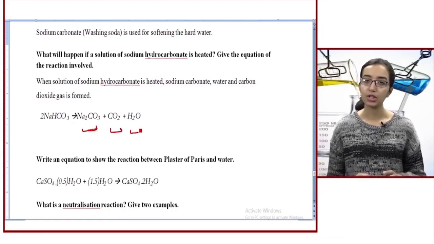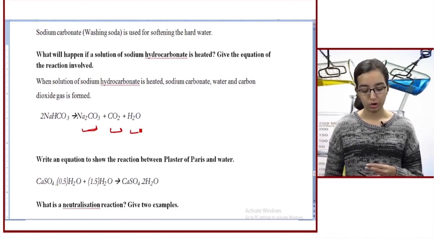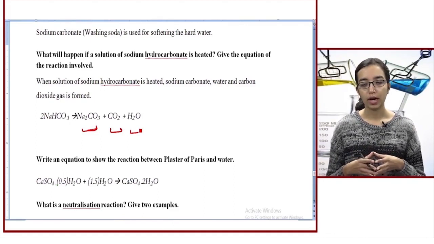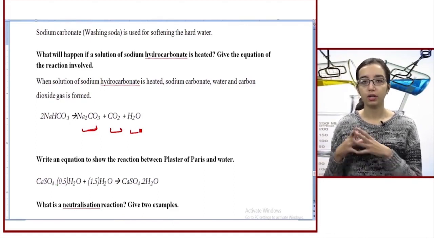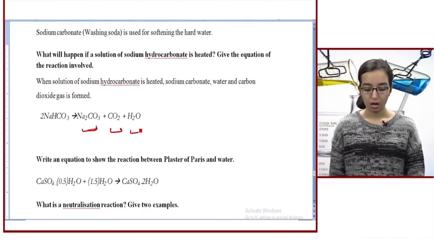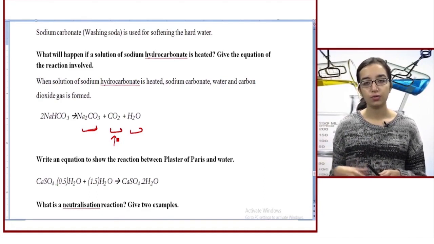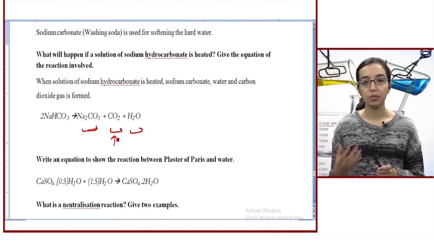So this heating reaction is very simple. We have studied it before, and we're also going to study it further in different chapters. You heat sodium hydrogen carbonate, it forms sodium carbonate, CO2 and H2O. This reaction is also used in cooking because this CO2 gas which is released can be used for making cakes and all the bakery items.